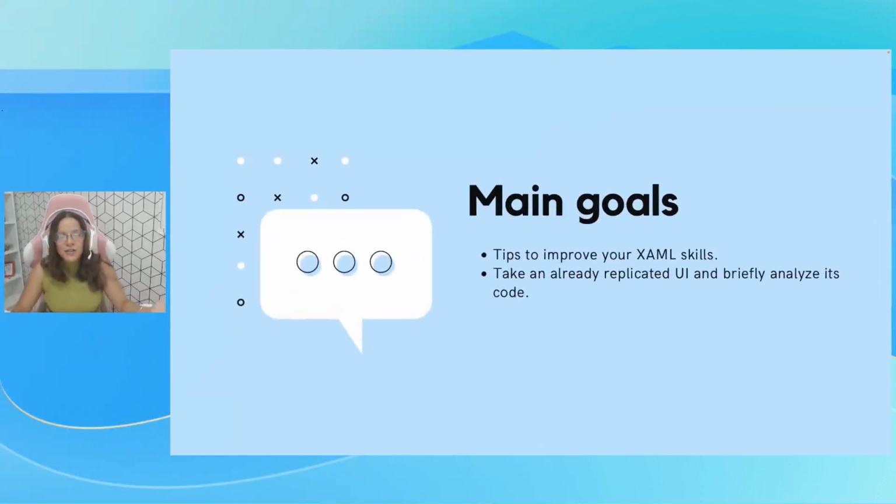And first of all, I want to introduce the two main goals that I want to get in this presentation. The first is that I want to teach you some tips to improve your XAML skills. And the second is that I want to explain a little UI replicator, and I want to analyze briefly its code, each of the blocks that I will be developing here.